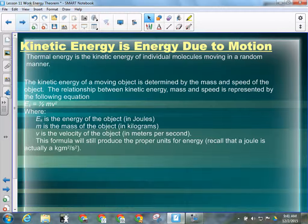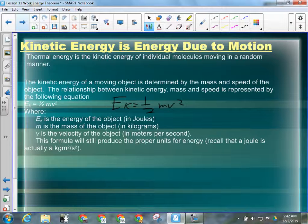Okay, so this is the formula we were talking about here. EK equals 1/2 mv squared. So the kinetic energy of an object is influenced by its mass and its speed. More so by its speed than its mass, but mass is still important. Okay, everybody with me there?